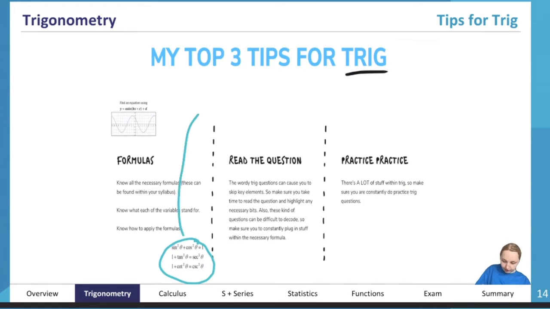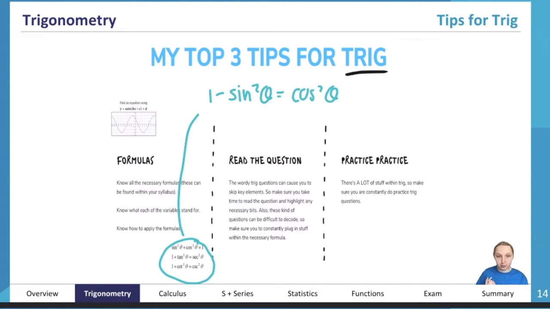So, you might find that you can write 1 minus sine squared theta equals cos squared theta. So it's stuff like when you're trying to change things, you want everything to be in terms of cos, or you want everything to be in terms of sine. You can manipulate the trigonometric identities so that you can achieve that.